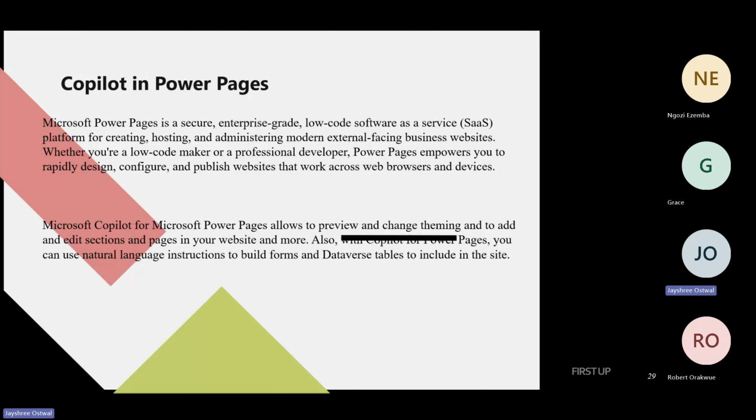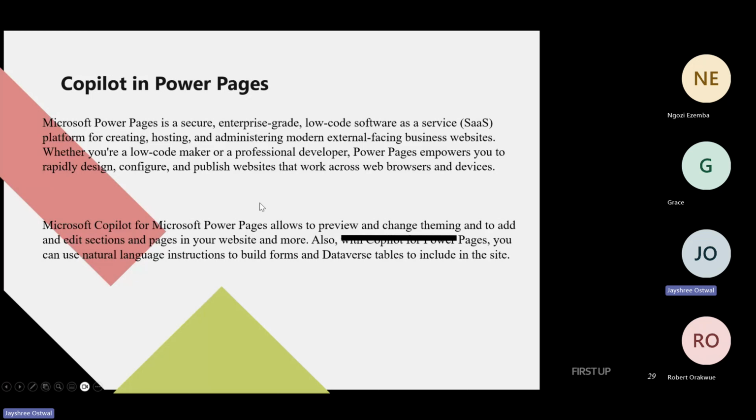Whether you are a low code maker or a professional developer, Power Pages empowers us to rapidly design, configure, and publish websites that work across web browsers and devices. Power Pages provides us rich and customizable templates, a fluid visual experience through the Design Studio, and an integrated learning hub as well to quickly build our sites for our business needs.